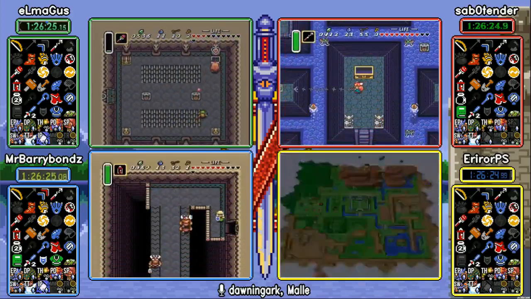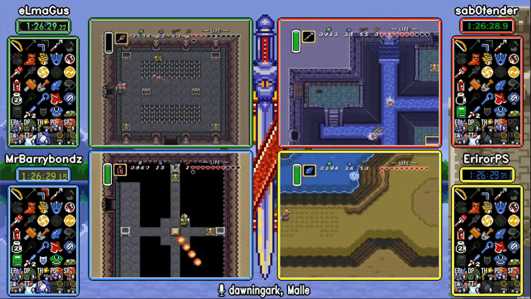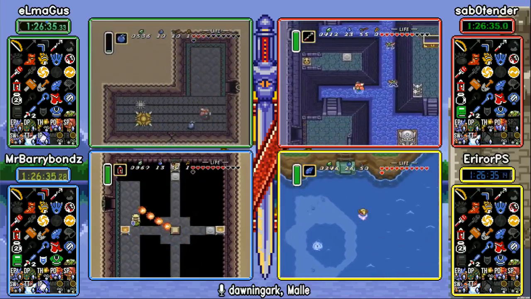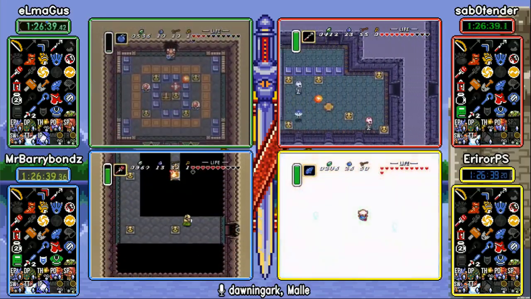Here's the first of the chests in the gauntlet. That looks like a bottle. There is something very nice. Assuming I saw that correctly. Looked like a bottle and a key, you mean? Oh, was it a key? I thought it was a tempered sword. Maybe I'm just seeing things.